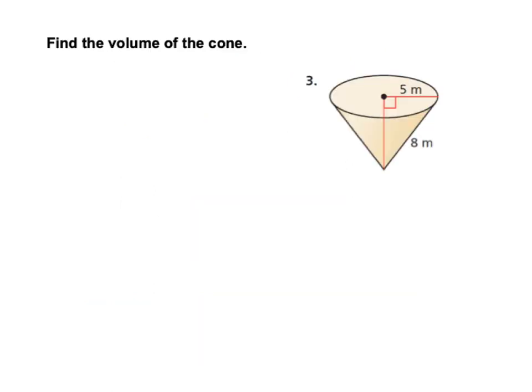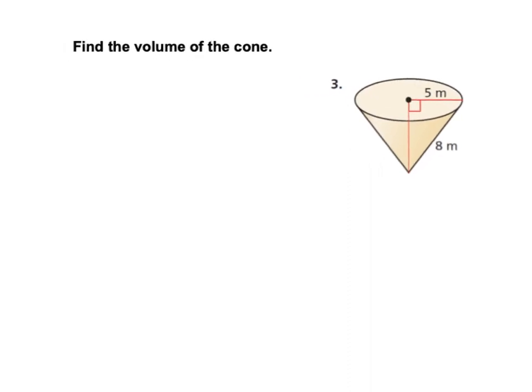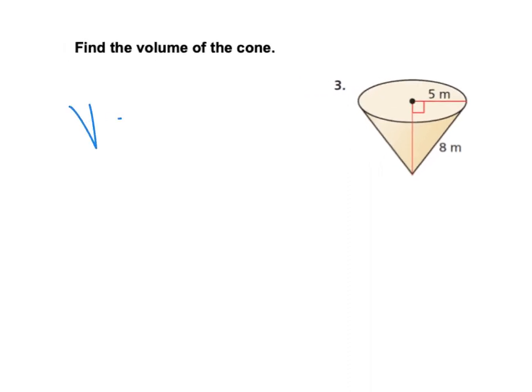Okay, on this one, you have to look carefully at the information that's given. If we are finding the volume, again, I'm going to write the same formula out, pi r squared times h divided by 3. You have to look at the diagram. Do you know what the height is? We do not know what the height is, means we need to be able to calculate that. And since it's a right triangle, we can use the Pythagorean theorem to find what the height is.